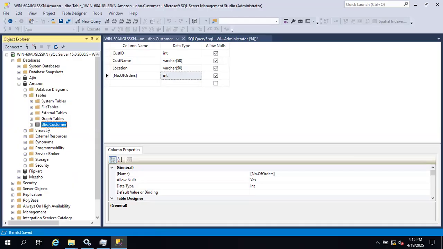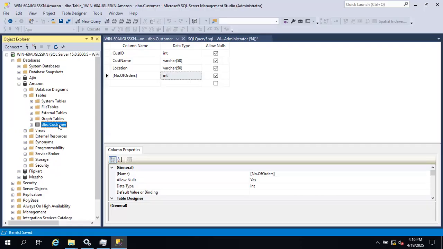In front of the table name there is one more object. What is that called? Can you guess it? What is this DBO called? Schema. The database schema. This is the default schema. If you don't provide any schema, SQL Server by default creates all the tables in the DBO schema. DBO means database object only. The first part is the schema name, and the second part is your table name. This is how you can create the table.